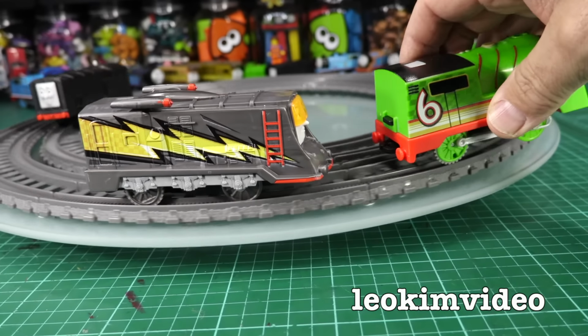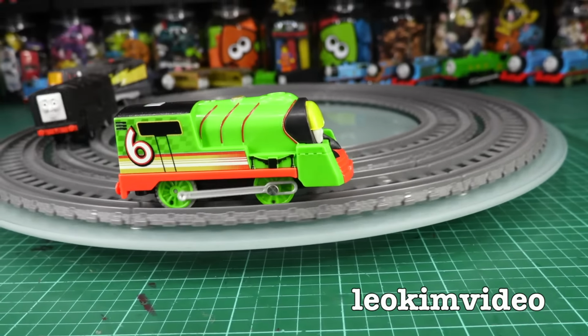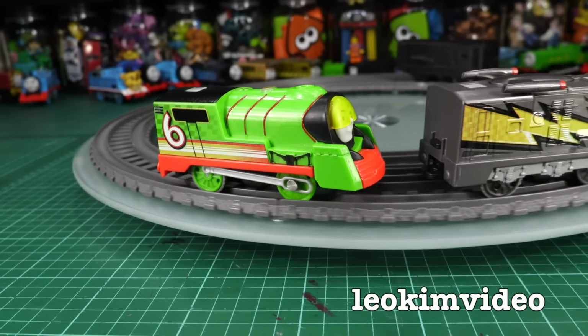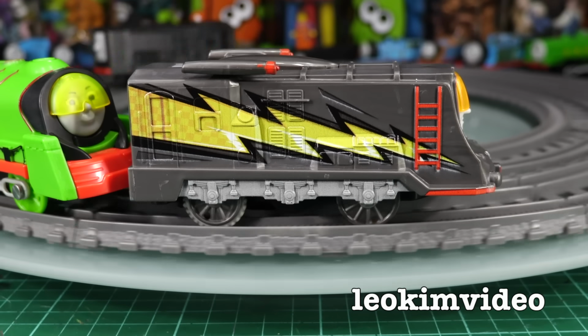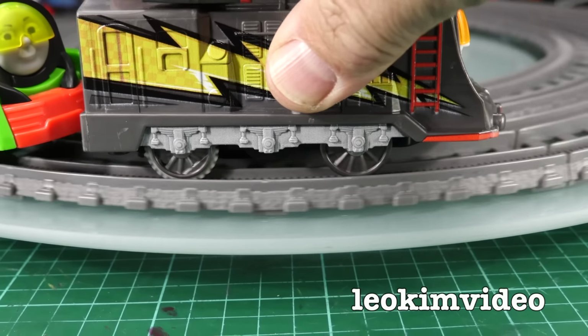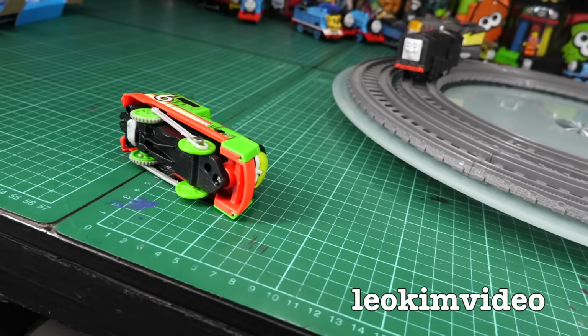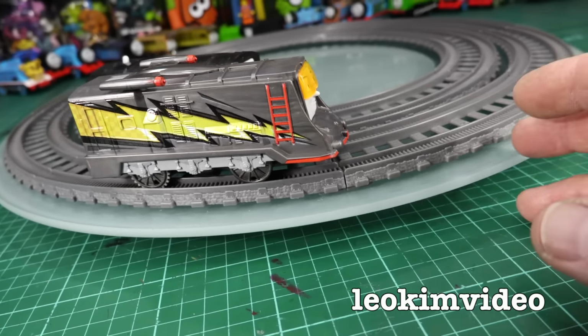Very dangerous maneuver here, and I was thinking that Percy was doing some crazy... Oh, actually, I think Percy is... Oh, my crikey, Percy's way faster, so what's going on there? Well, something really strange is going on there. Diesel's back wheels have locked up. Is the thing turned off or something? Oh, Percy's down! Percy's down! That's really strange. I hope Diesel's okay. I hope he hasn't blown a diesel engine piston rod or something.